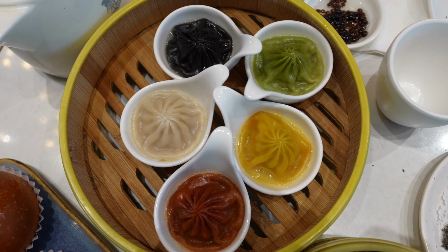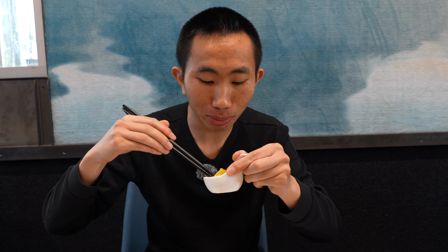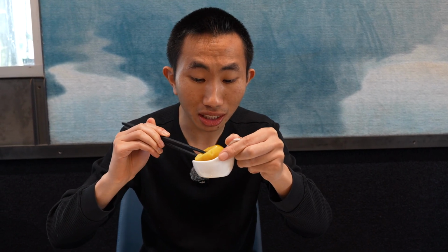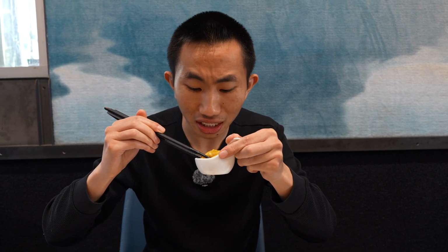Oh, that is nice. There's really not a whole lot of broth in here, just a little bit. I mean, I have to poke it a couple of times to get all the broth, but the flavor of it is really delicious. You get that nice, fresh, crabby flavor, as well as all the rich porkiness of the pork and crab mixture. And this is incredible. And actually, the more I tip it, the more broth that I do get. And this is a little bit oily. I mean, this is serious eating.